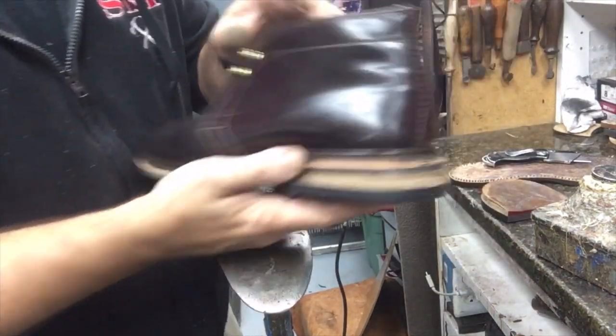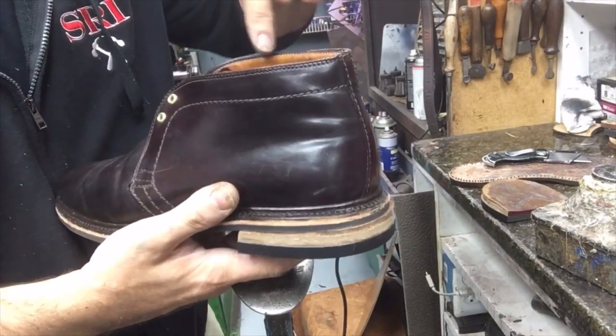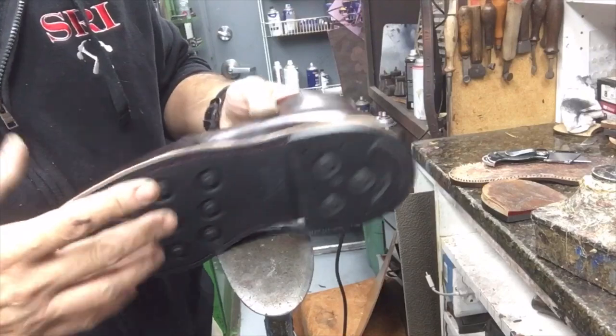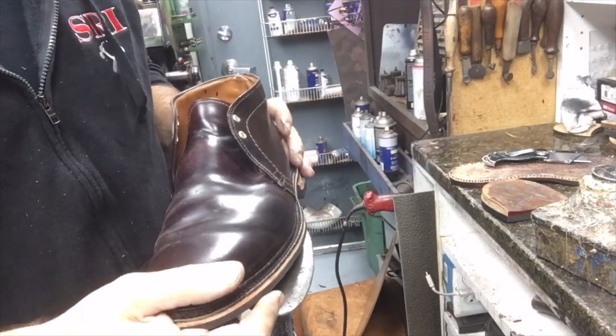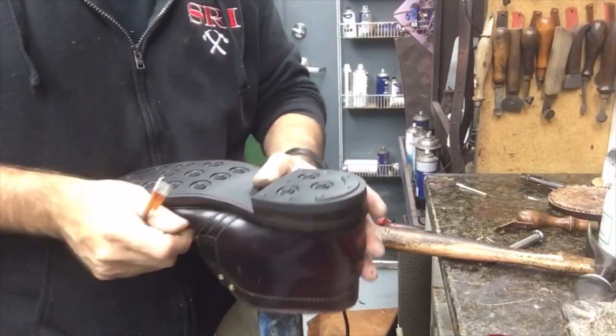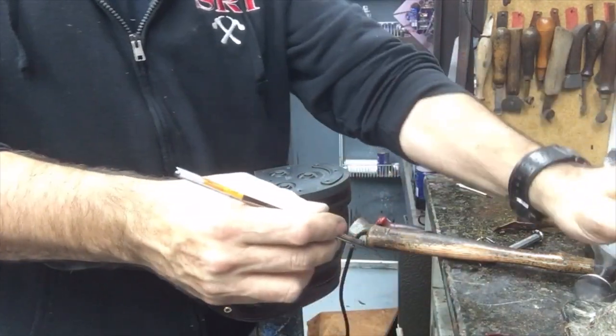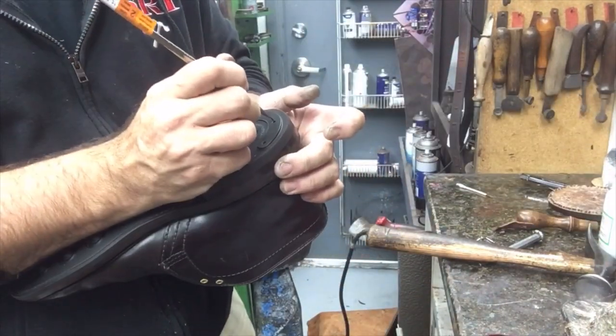Okay, so what we're going to do now, we're going to nail this heel base from the inside. Or maybe we can do it outside since there's holes here. Sand it, clean it, polish it up, and ready to go. All right, let's continue. Okay, we're almost done with our project.